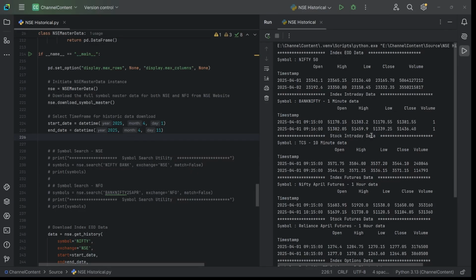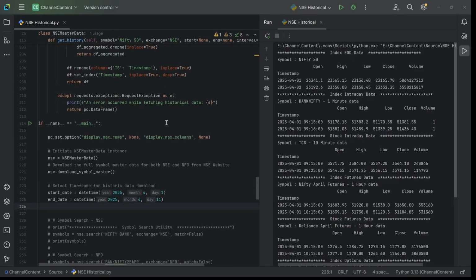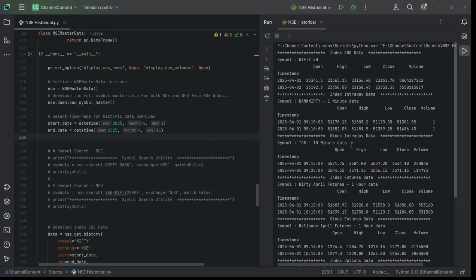Number one is NSE. The data is not very clean. I mean, in the sense that, for example, sometimes instead of 9:15, it gives you timestamps as 9:14, 59 seconds, right? I've done my best to clean up all of that to ensure that you get a proper timestamp just the way you usually get it on TradingView. So I've tampered with the code a little bit and cleaned up all of those issues for you.